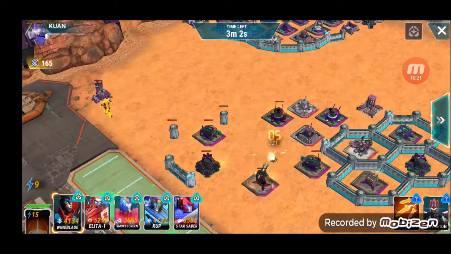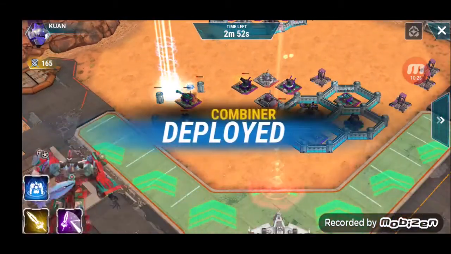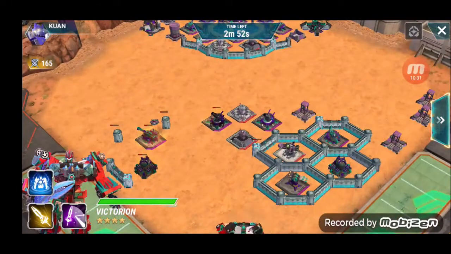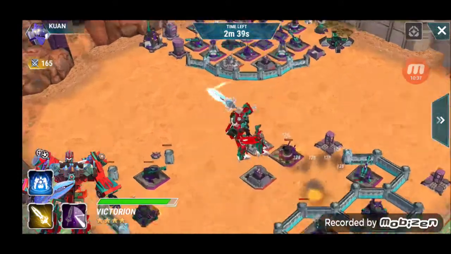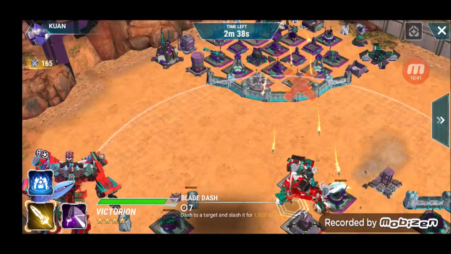This is another battle where Grapple just couldn't quite clear enough to get away from that bottom section, so I'll go ahead and deploy Victorion, trying to get it so he will go up instead of into the thick of this stuff. So we're taking out that, we're taking out this. It's blade dash and reflect, blade dash and reflect all the way until you use your noble sacrifice.